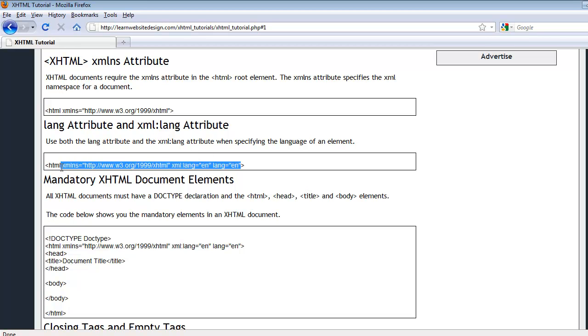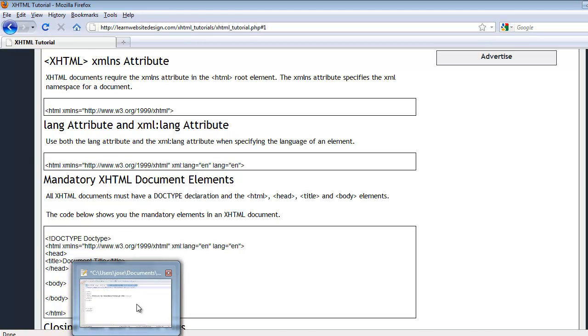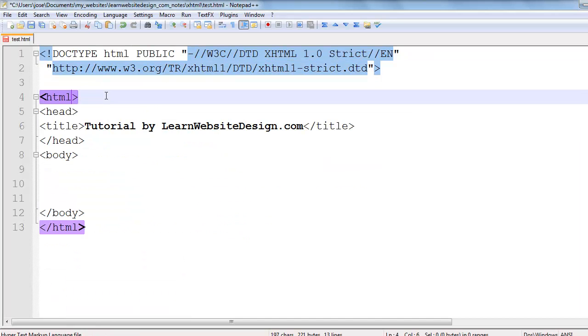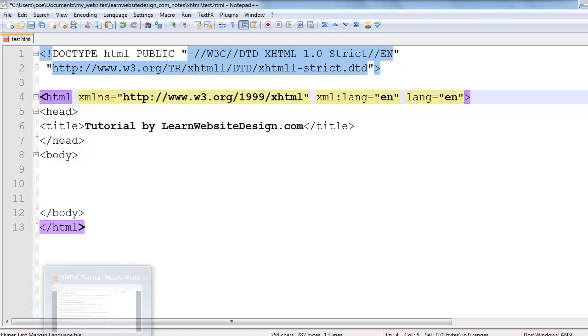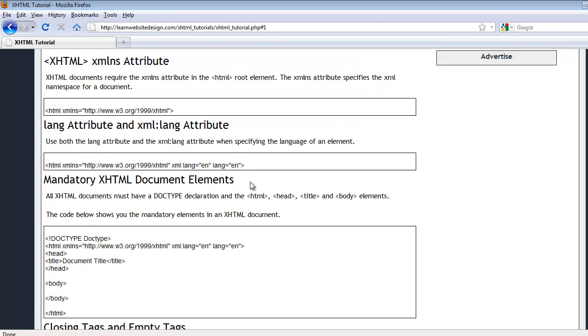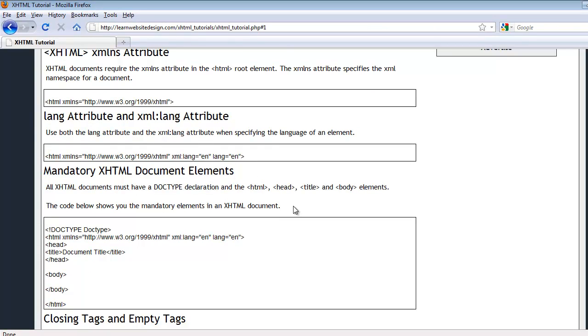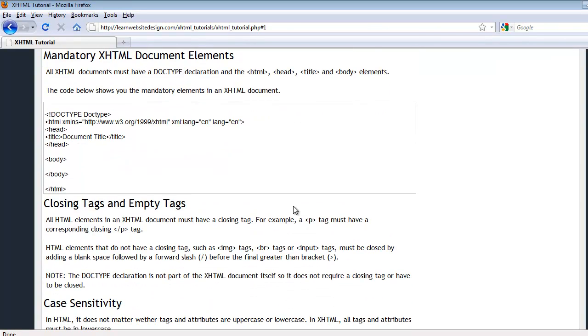For the sake of time in this tutorial, I'm just going to copy and paste the three attributes and their values within the HTML element. Another thing you should know with XHTML 1.0 strict documents is that the mandatory document elements are html, head, title, and body.